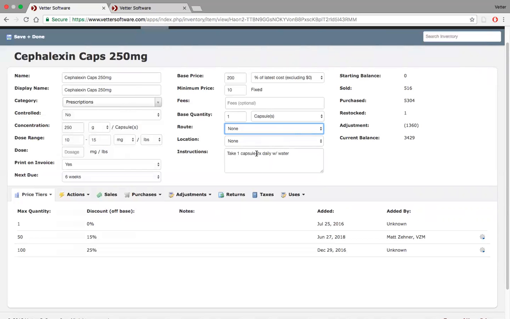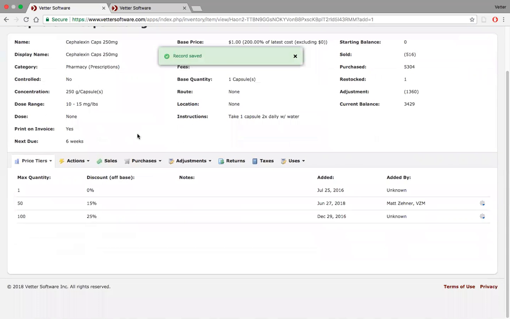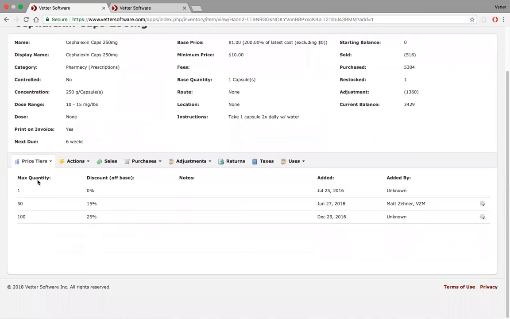And so now, how does that item look in real life? First off, you could also do what we call price tiering, where you can give discounts. Hey, if they buy 50, we give 15% off. Buy 100, 25% off. Whatever. Up to you. Vetter just figures that out.